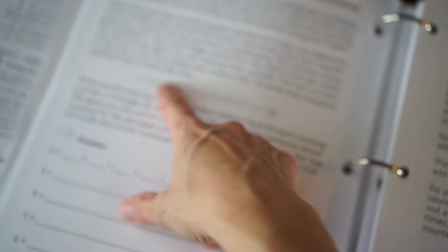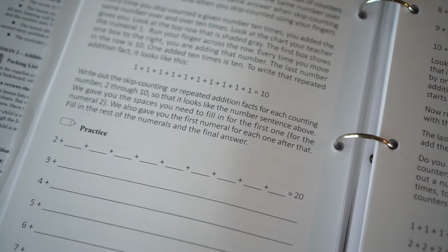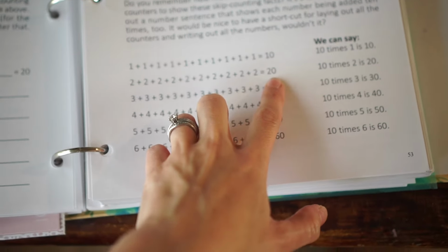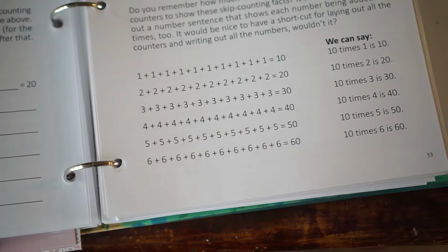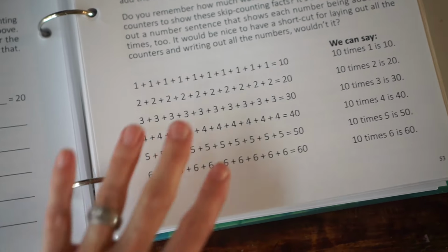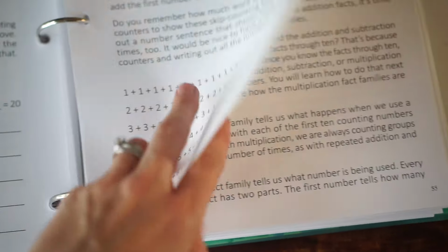Again, it's teaching you that 1 times 10 is 1 plus 1 plus 1 plus 1 plus 1. Yeah, and it's taught down here as well. So you can have 2 times 10 is 2, 10 times, equals 20. I do like the way they teach that. For my little one, she loved the concept and the idea, and she really got it when she saw it on the page. I know CLE has done this a little bit too, as well as ACE PACE, but not to the extent of the practice that they offer in this book.